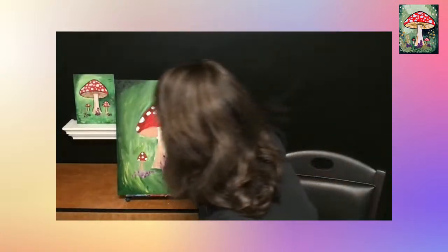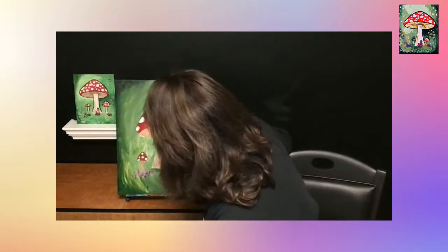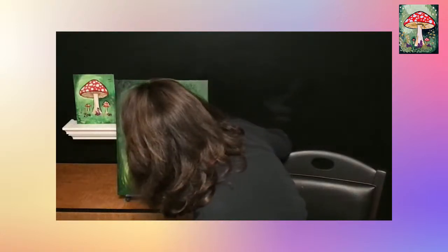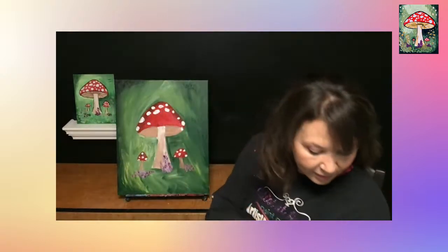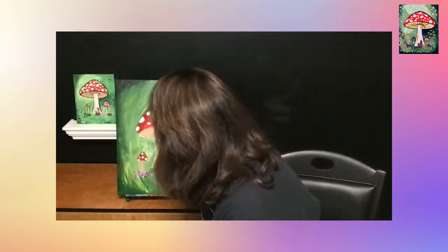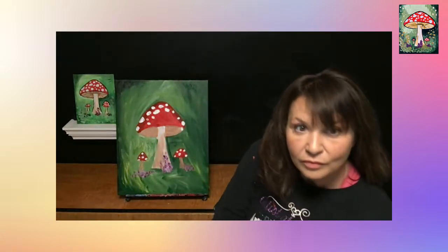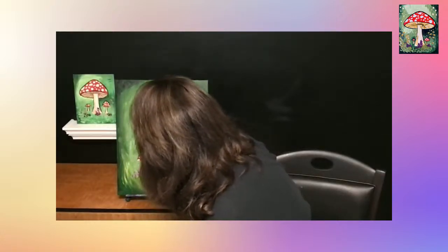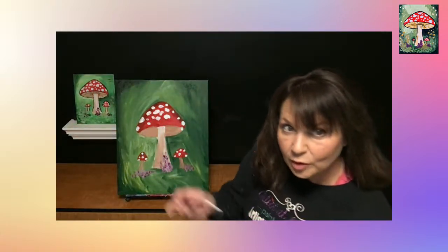You don't have to be up on an easel. You can easily lay yours flat on the table, but it is nice to have an easel. Oop, I just got a white splotch where I didn't mean to. Right there. I did not mean to do that. I'm not going to panic about it. I'll just fix it up later. Happy little accidents we make all the time. So this is a really popular painting right now.